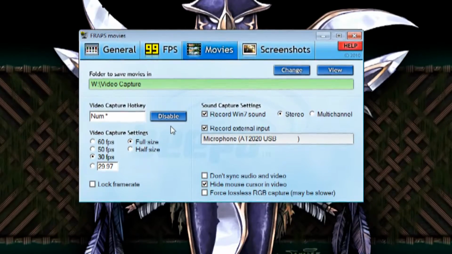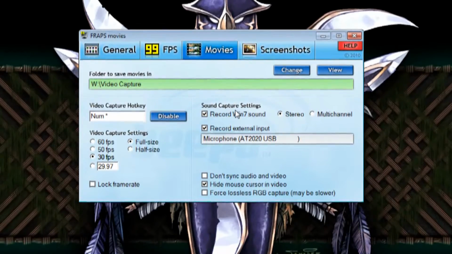But essentially, half size would be whatever half of 1920 by 1080 is in terms of pixels. That'll look fine until the people viewing it on YouTube go full screen or want to render it in HD or any of that. So certainly that's where a lot of people go wrong when they try to make quality videos. And then you have your sound settings.